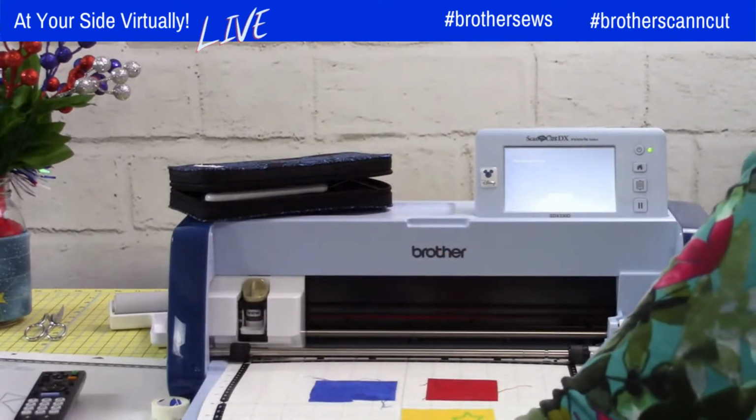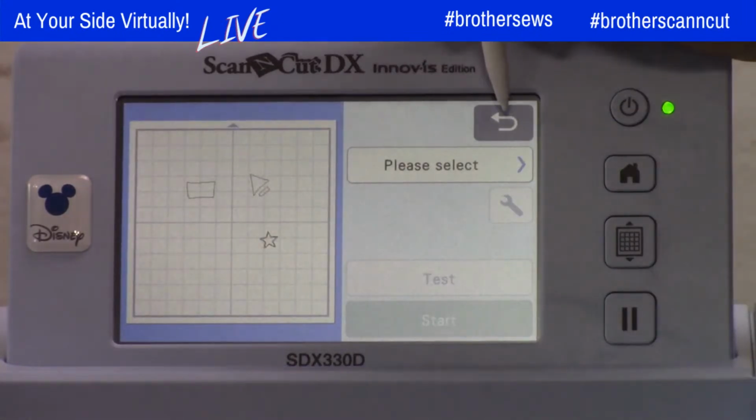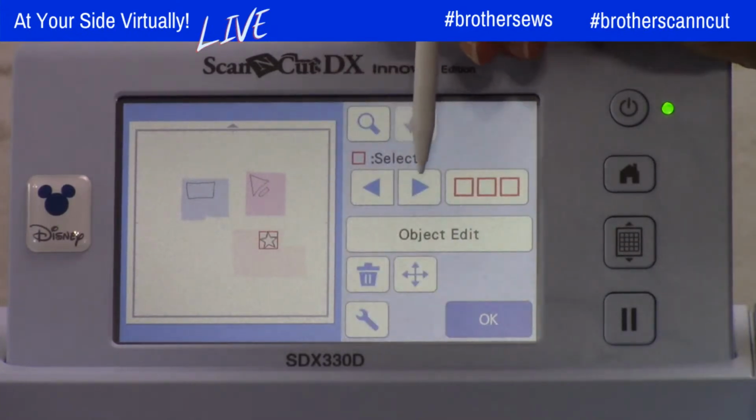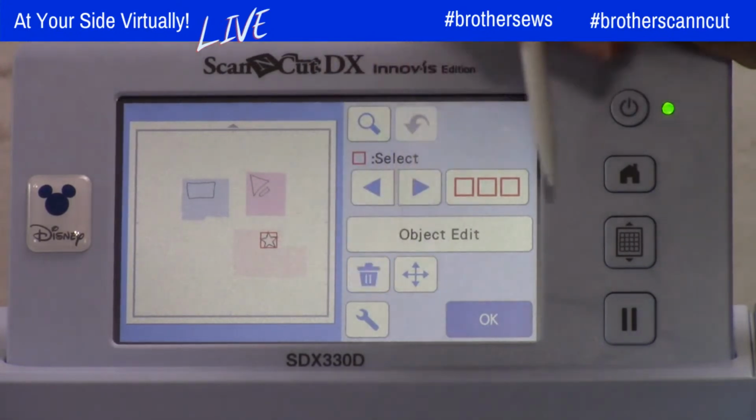And let's go back and look at our screen. So it's finished drawing. We're going to touch OK, but I want to go back because I don't want it to cut out both parts of my star. So I want to go into the edit menu and find the little bitty star, which is that one right there, and put it in the trash can.